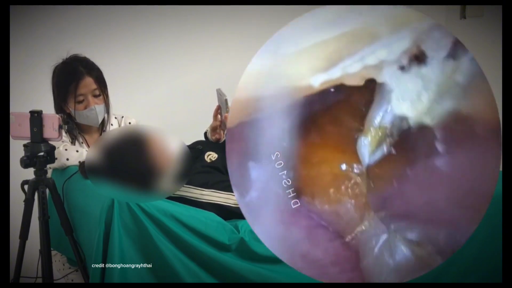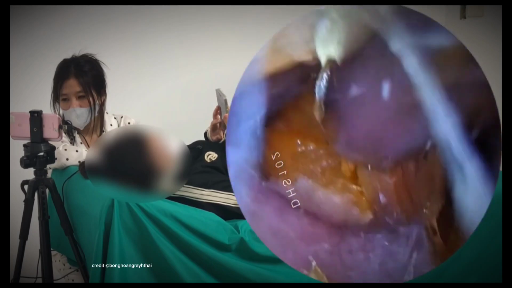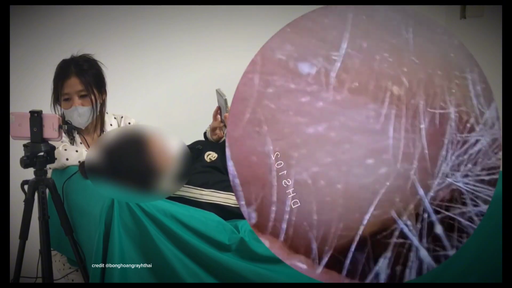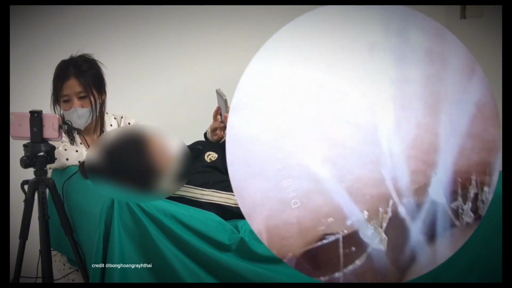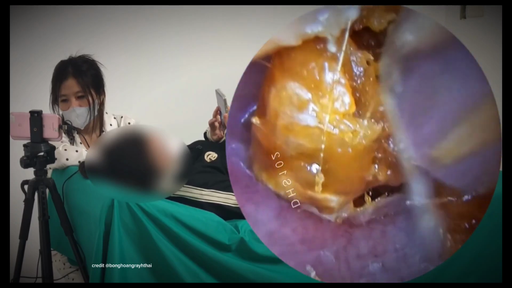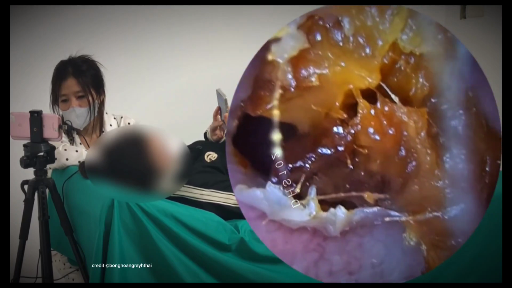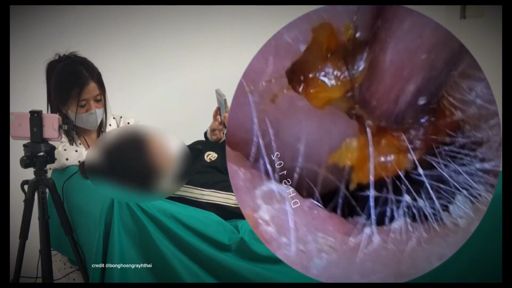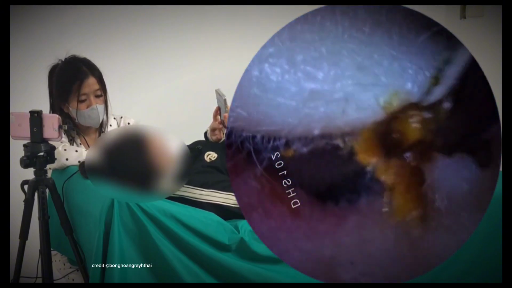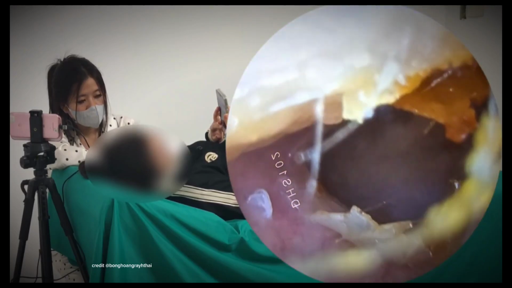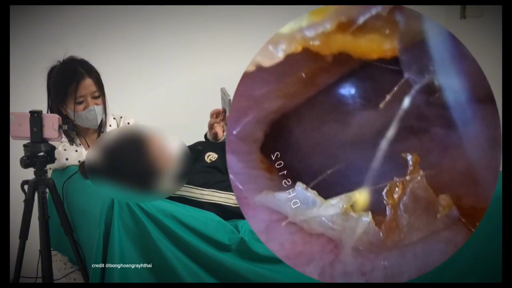But if we look here, there's dead skin, there's ordinary yellowish brown wax in the ear canal. I wouldn't say there are any marks here of infection, so swelling, redness, pain and so on. This is a fairly normal ear. And what we're doing here is just quickly removing some debris so that we can visualize the eardrum. And then I'll show you the swimmer's ear, the infected ear.